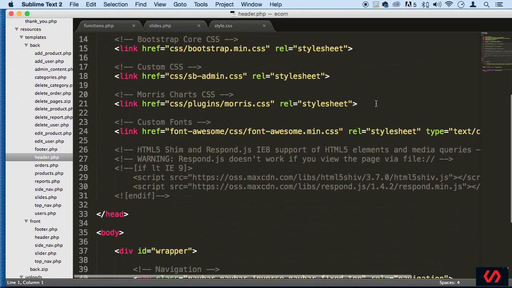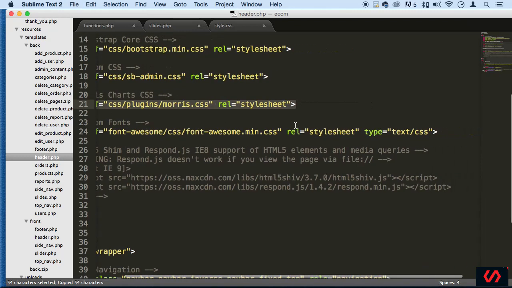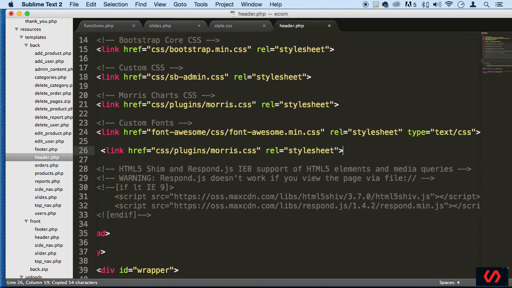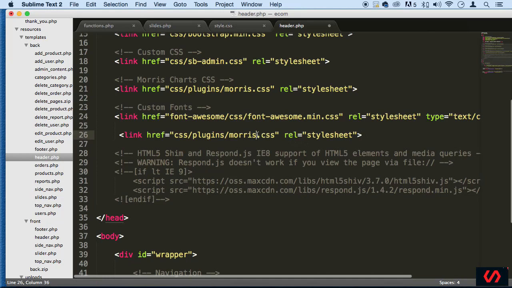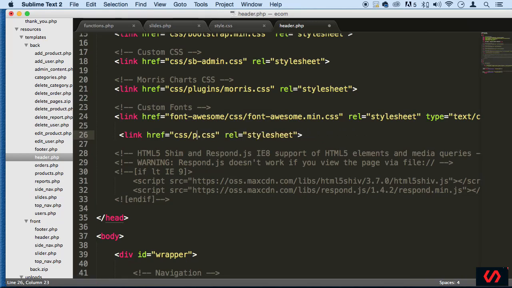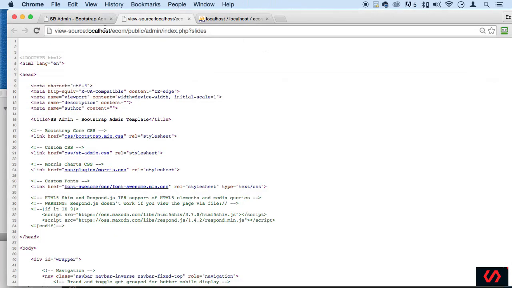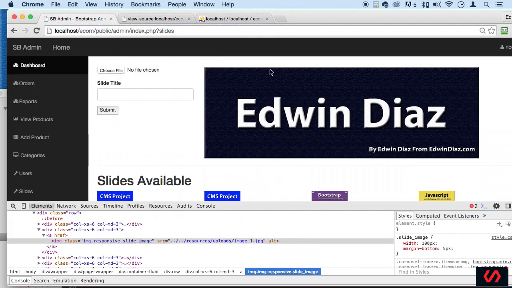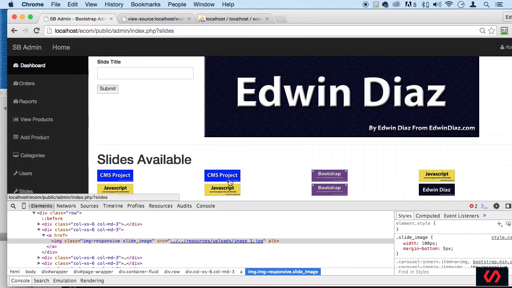Let's make sure that style.css is included. So I'm just gonna copy that, paste it right below this, and do this style.css. All right, now let's go back to admin, refresh, and you can see now that it is applying.